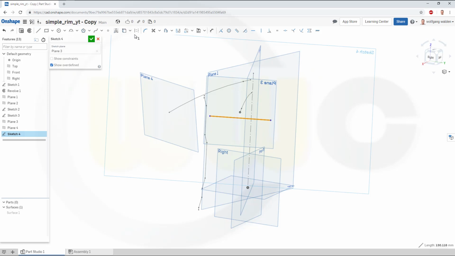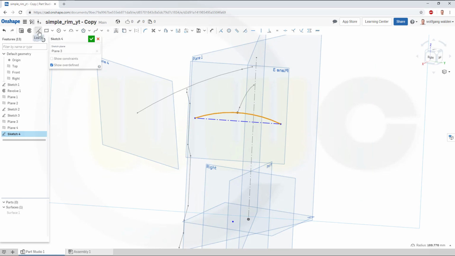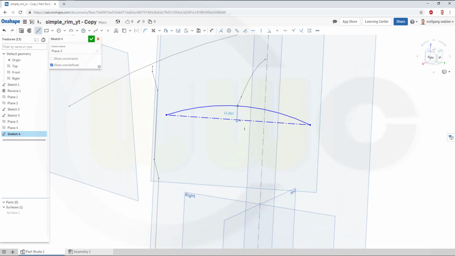Put this for construction use only, and I need an arc, 3-point arc, point, and it should be here, but it should be sort of the center point. Let's see if we can do it like this. I need another line from that point down there, if possible to the midpoint of that line, like this.